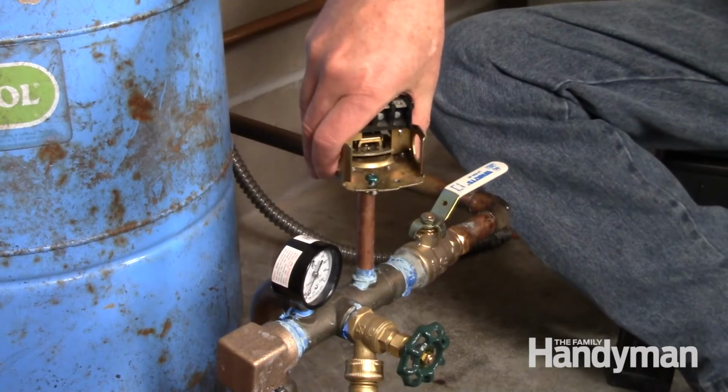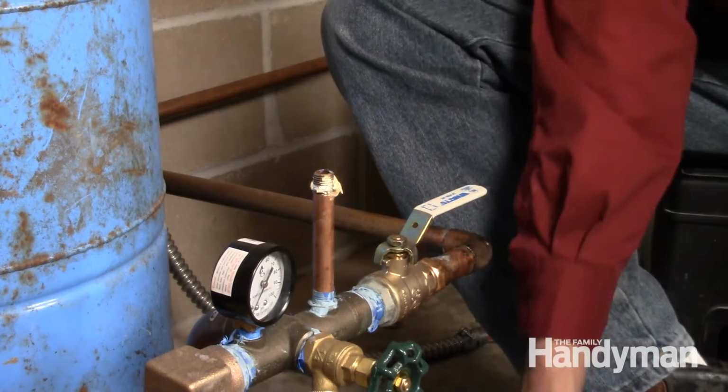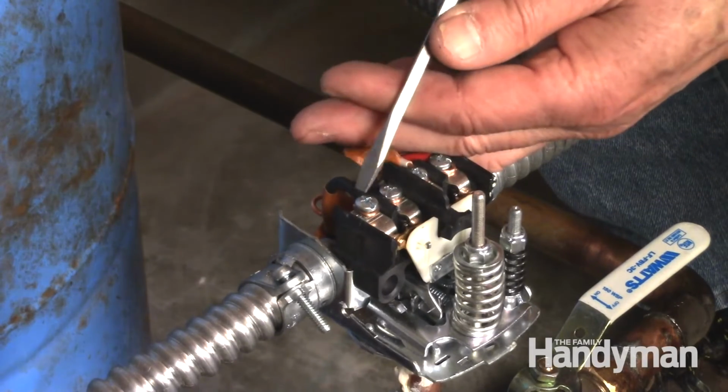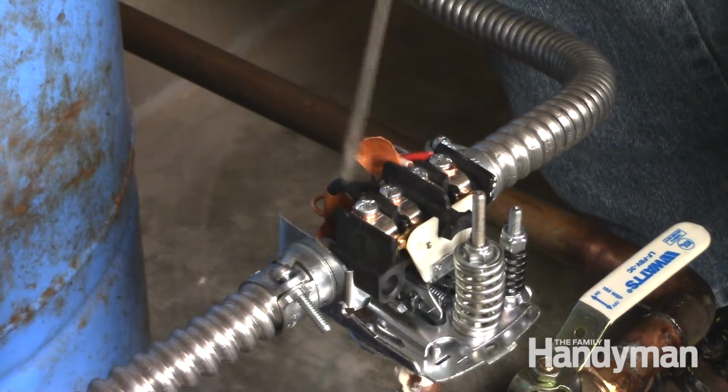Opening up some of the house faucets will really help drain the tank a lot faster. Unscrew the old pressure switch. Smear a bit of Teflon sealant on the threads, and then twist on and tighten the new switch. Then hook up the conduit to the switch and the wires to the terminal screws.